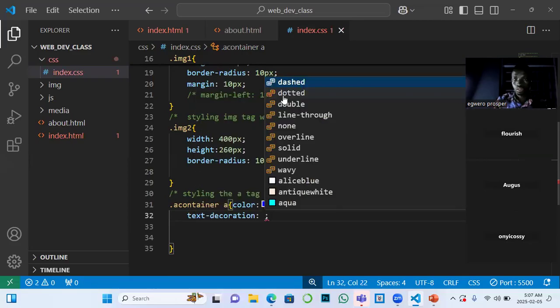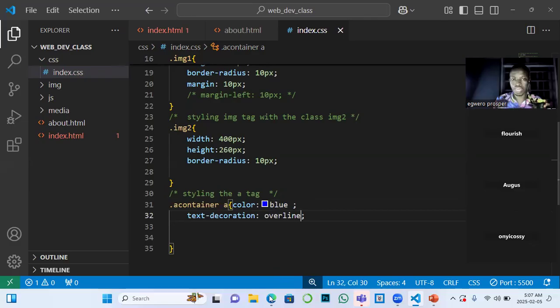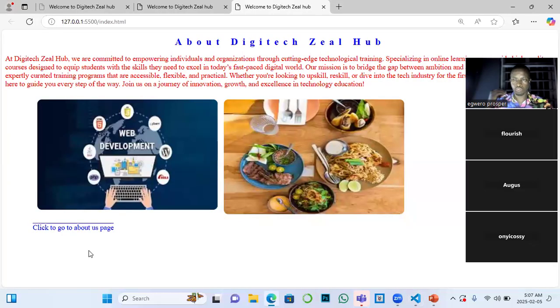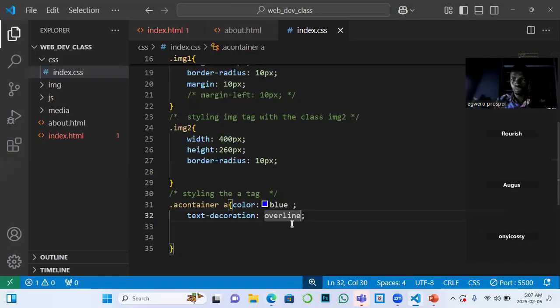So before we go for none, let me also show us other decorations you can use. You can say overline. What we have there is underline. So if I say overline and I come here, you see that the line goes up. So at times somebody might want that design on his or her anchor tag. But what we need right now, to make the website look very simple, your website should always look very simple.